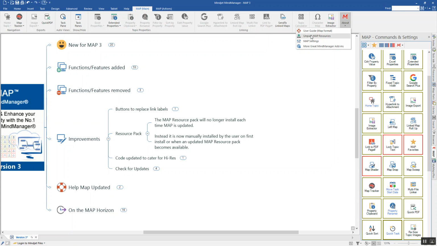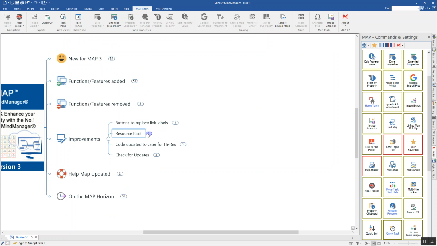Once you've unpacked it, this command will disappear from this menu. In a future release of Map, if we've updated that resource pack or added more images or maybe some templates that we're planning to do, then this will reappear, and you'll be notified that there is an updated resource pack to install. So that's the resource pack.